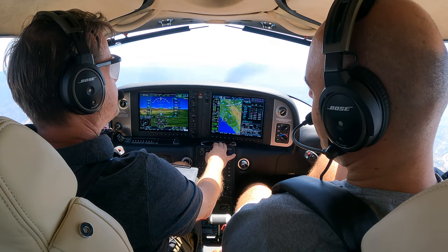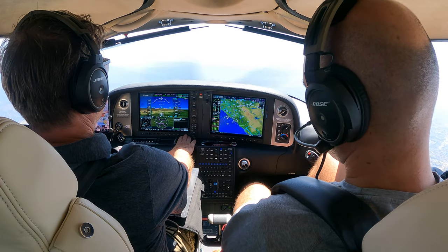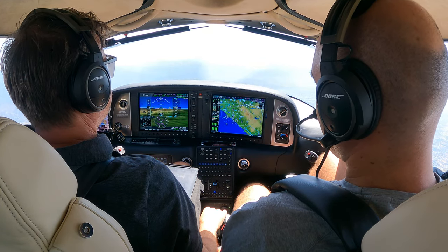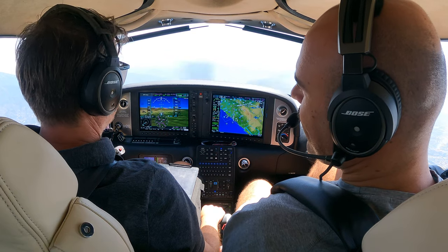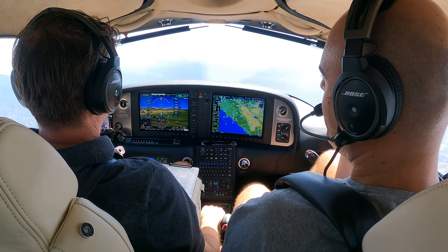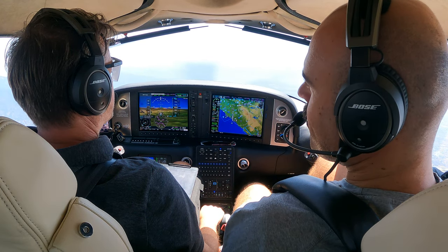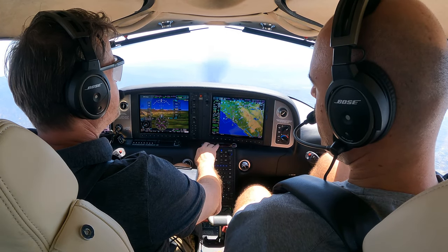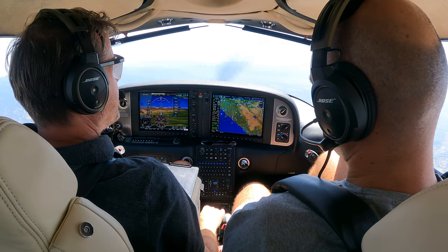I'll just give you an example so you understand how much of a gas guzzler the 206 is. Yeah, it's a turbo, but still. If I brought the power back at cruise and did what I had to do to burn 9.9 gallons an hour, your ground speed right now is 136, my ground speed would be 100. So you basically fly 35 knots faster at 10 gallons an hour than I do in the 206. Which is crazy. 30% more. It's unbelievable. This thing has some advantages, right?